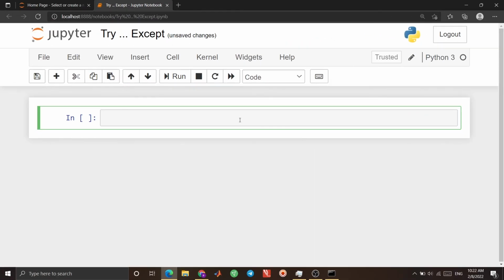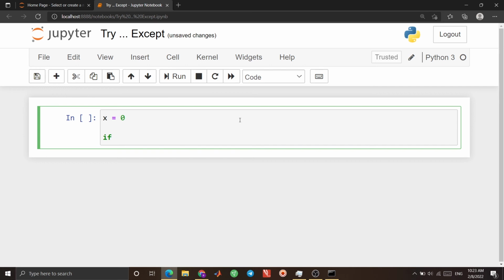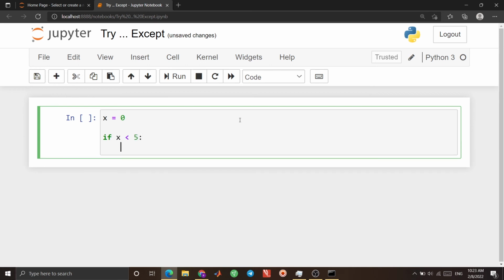You can also throw an exception if a condition occurs. Okay, you use the raise keyword and an exception in order to write your exception. Okay, for example, in here I write x equal to 0, and if x is lower than, for example, 5, I'm gonna raise an exception. I'm gonna throw an exception. I say raise here, keyword and Exception, and whatever I write between these parentheses will be shown as an error.